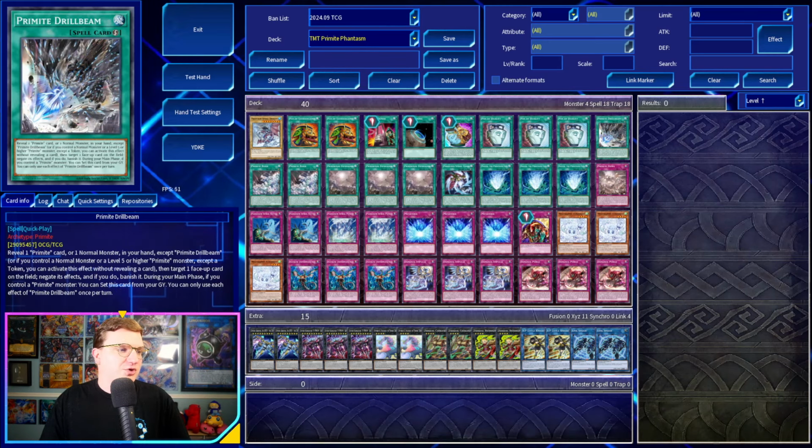We've got 1 copy of Drill Beam, which allows you to reveal a Primite or a normal monster in your hand, and then target a face-up card on the field, negate its effects, and if you do, banish it. Then, during your main phase, if you control a Primite, which you never will, you can set it from your graveyard.